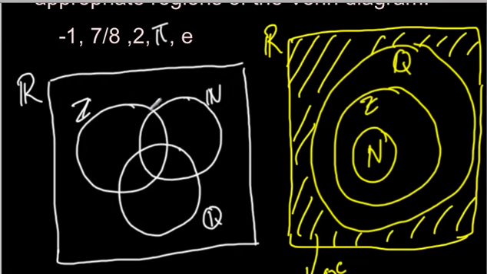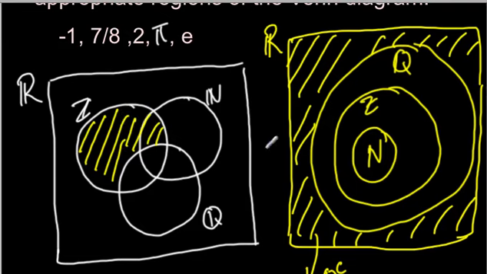We basically said that all the integers must be inside the rational numbers. So if we look over here, here's the integers and here's the rational numbers. All of this must be inside that. In other words, anything that's outside of it does not exist. For example, this space right here simply does not exist, because all the integers have to be inside the rational numbers. So there can never be a number over here. This is sort of a trick question. You're never going to put any numbers over here.